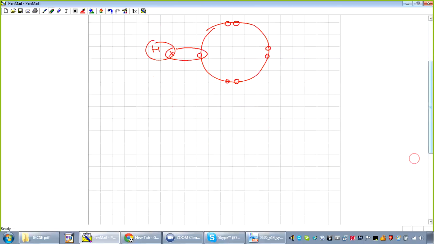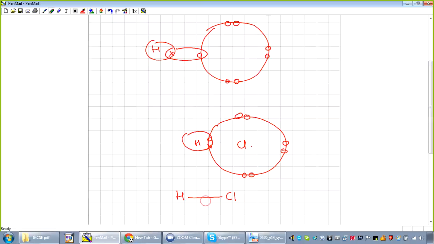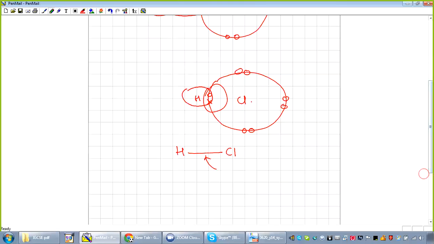So now after formation of HCl has taken place, we can show the bonding in this way, with cross and dot. This is your HCl molecule. In terms of structure, I can show it like this. This one line is called the single bond. It means there is a pair of electrons that is being shared, which is shown over here. This is your single covalent bond.